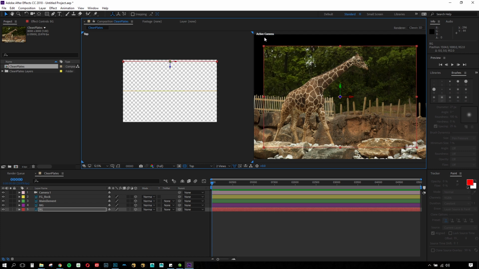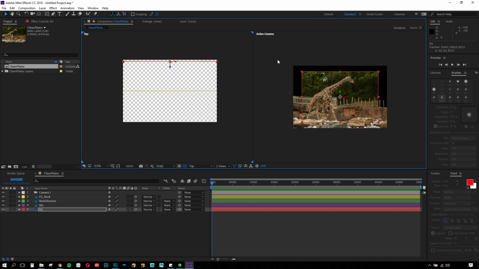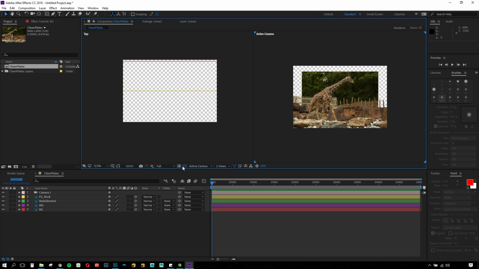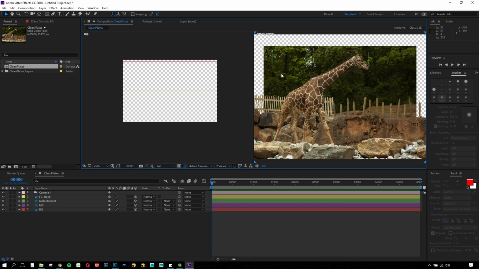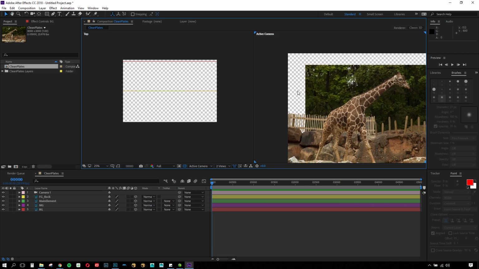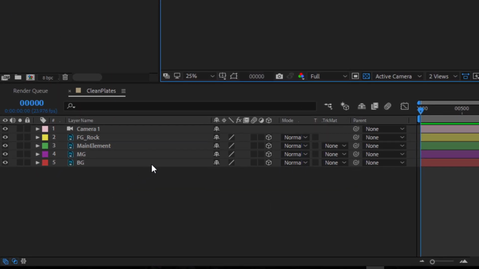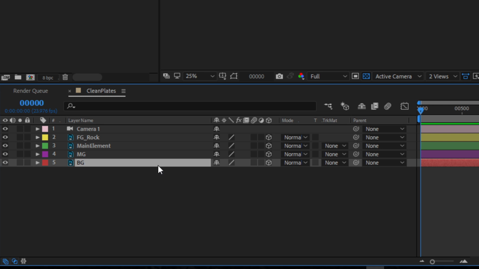And notice that we start getting these empty spaces here on our active camera. We don't want that because that's transparency. If I go here and I click on it, this by the way is the transparency indication. You can toggle it on and off. This is easier for you to see if something is being transparent or it's actually for real black. So if you toggle it on and off, you can see that. So our transparency starts building up here when we push the layer to the back, to the Z depth far away from the camera. So what I want to do, I want to scale up this layer.